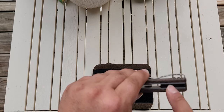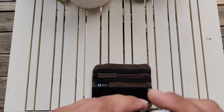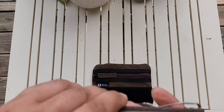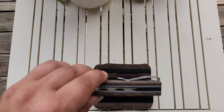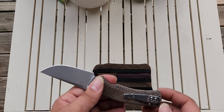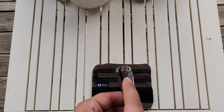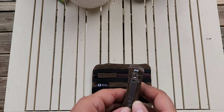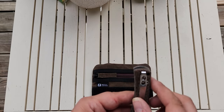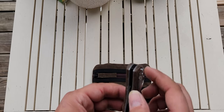The backspacer appears to be, that looks like G10. Yeah, right, that's G10, right? Y'all see that? I don't know if it's focusing or not, but I'm pretty sure it's G10. The pocket clip is just steel, it's not titanium. However, this pocket clip is a pretty common shape here. I'm sure that you could find a multitude of different pocket clips that would fit this.